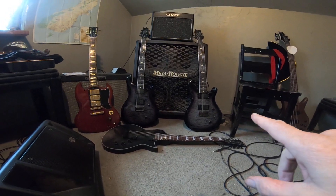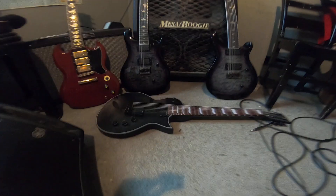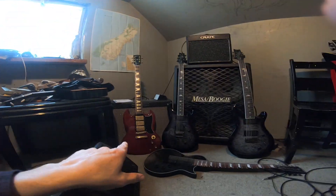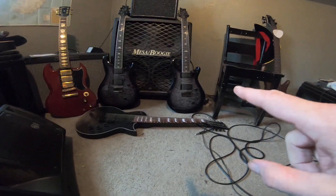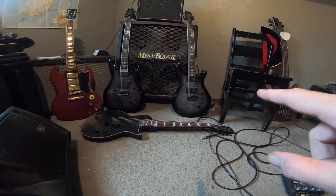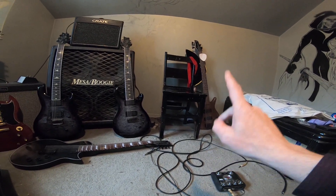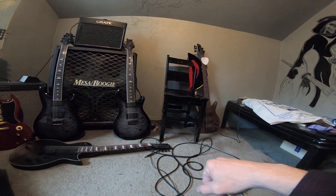What you're looking at here is my Holcomb SVN 7-string, my EC-258 LTD 8-string on the ground — that big beast — then my Mark Holcomb 6-string at 25.5-inch scale, and my 2006 Gibson SG3 at 24¾-inch scale. The two baritone guitars are basically 26.5-inch scale — the Holcomb and the 8-string are both 26.5. For really long scale, there's my Ibanez bass, the GO-205, at 34-inch scale.